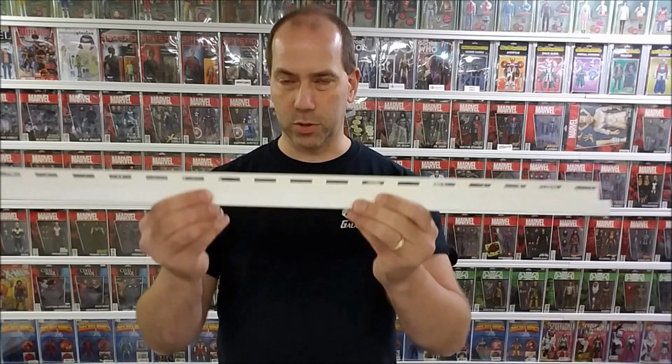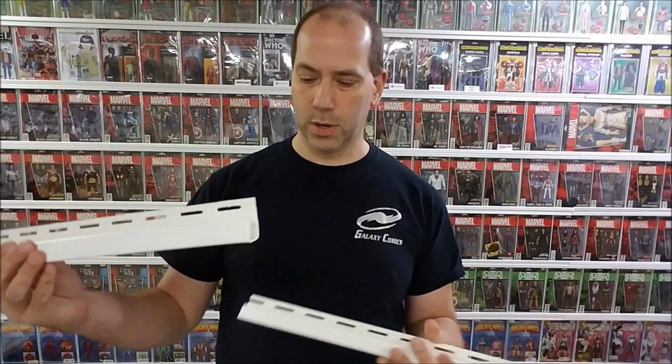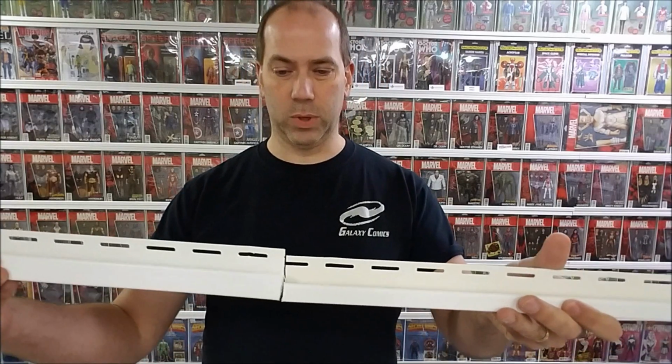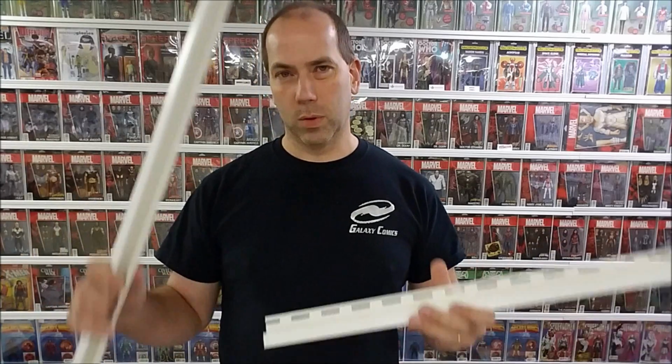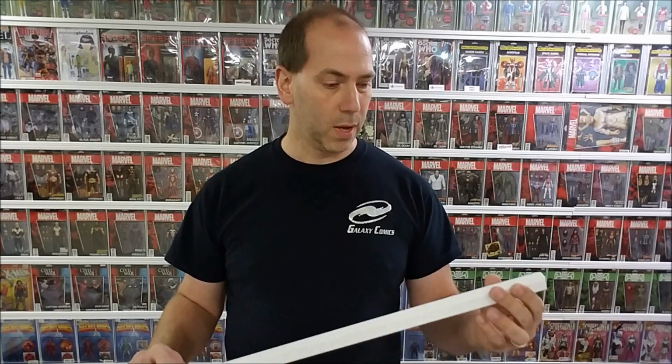It comes in two different sizes. This is a half inch, and then there's a 3/4 inch, which is obviously slightly bigger. I have different uses for each size. It kind of depends on how you want to get the books on and off the wall, whether or not you want them to be easily removable.